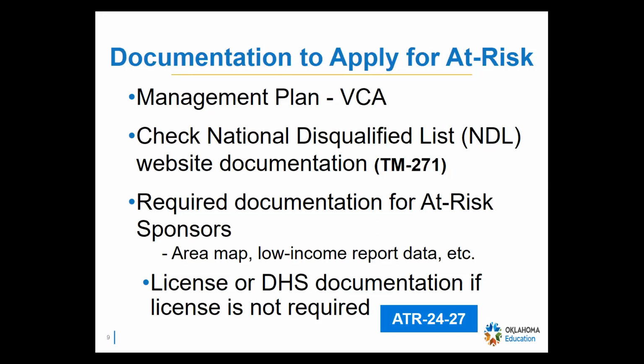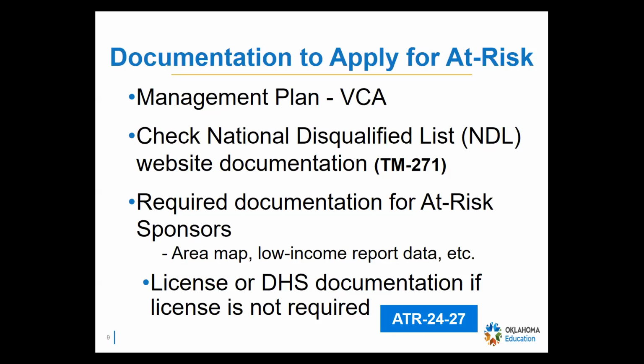You will also need to check the NDL list. If you don't know how to get on the NDL list, you do have to have a sign-in. And if you go to the training manual on page 271, it does give you information on how to set up a login. What the national disqualification list is: anybody or any institution on that list cannot participate in our program for 7 years.